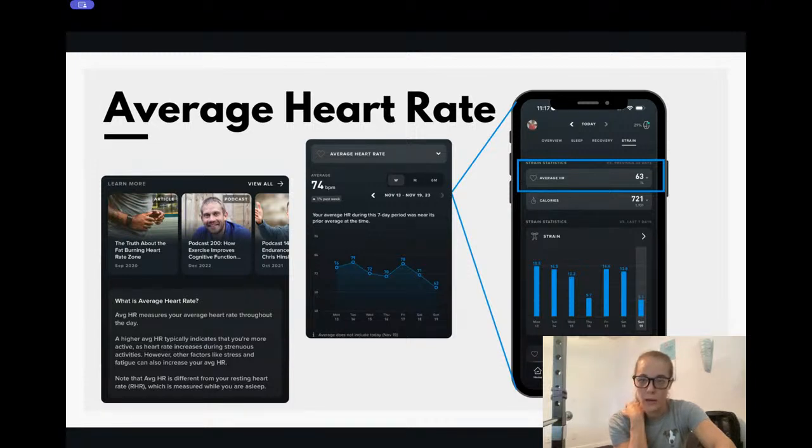In your strain home, excuse me, it'll give you your metrics that help you calculate your strain, so your average heart rate, the calories burned, things like that. So you can go into each of those and look at the trending data. And again, like I said at the bottom, then it's going to give you more information on that specific statistic or metric. Okay, so you've got your average heart rate. If you click on average heart rate, it's going to bring you to an average heart rate page that will show you your weekly, monthly, 6 month data, and then it'll give you information on your average heart rate. So each one of those will break down for you.